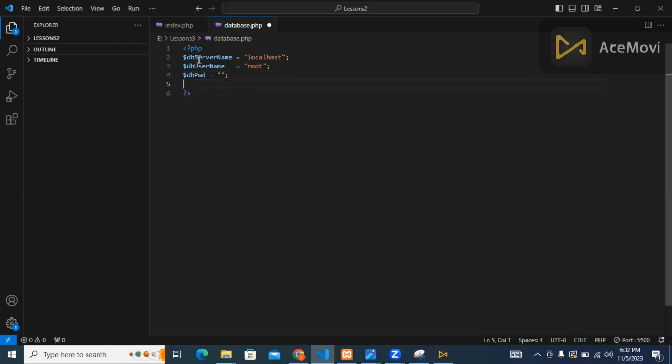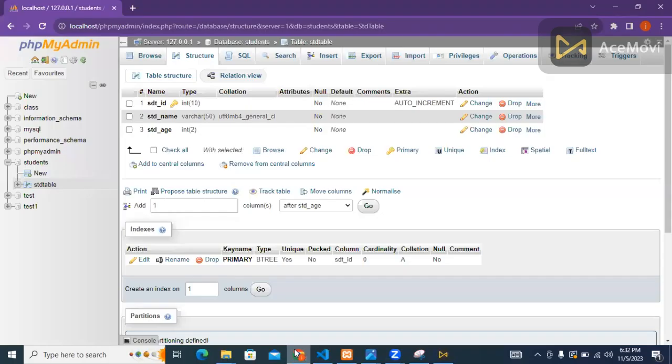The last variable is our DB name. So our DB name is students.